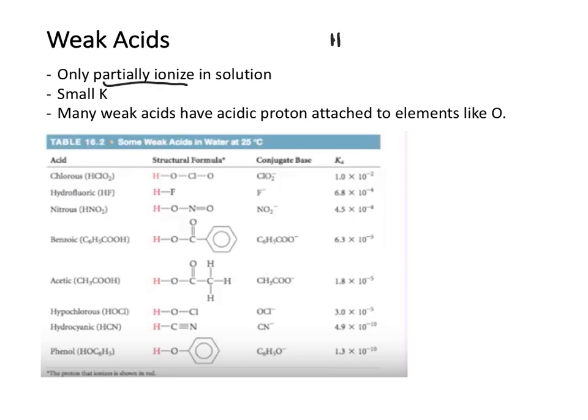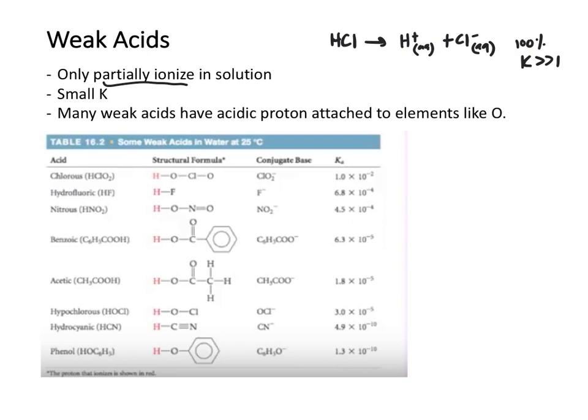When we've looked at strong acids, such as HCl, we've said that our H+ ion and the chloride ion are going to basically be the only species present. They ionize 100%, so basically our K value is very, very large.